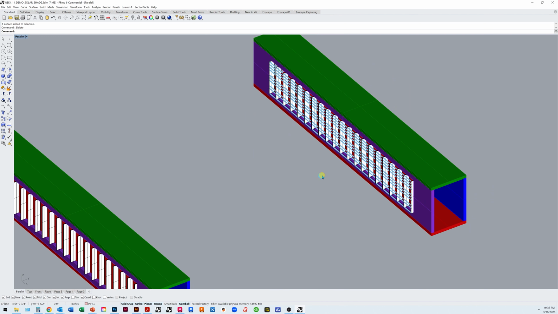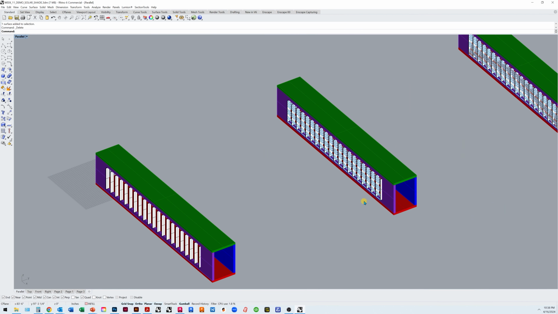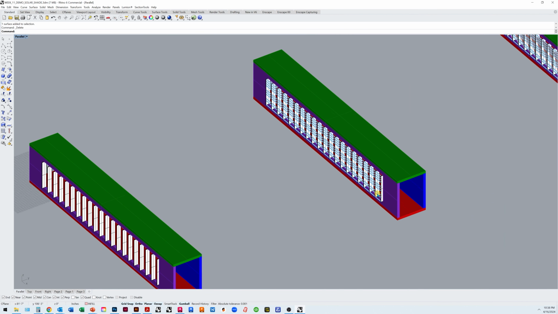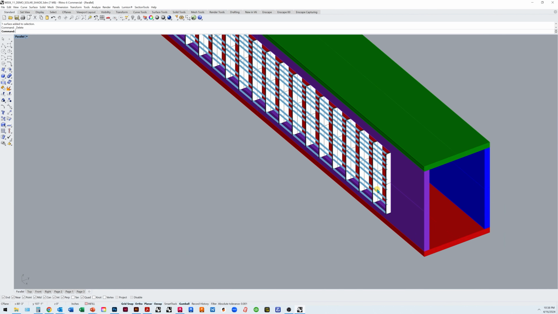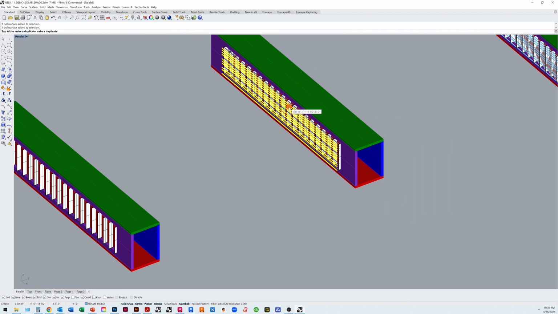Okay, so now I have these, but maybe it's interesting to me to have a step in between these where I'm showing how these horizontal pieces slide into place. So maybe I'm going to take these and move them so that they're coming in horizontally.